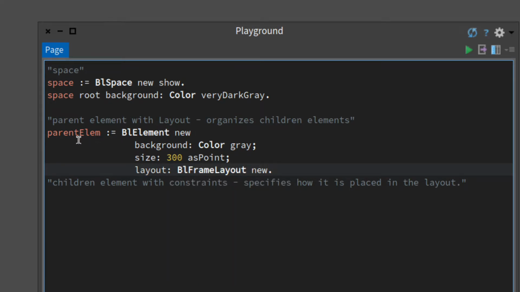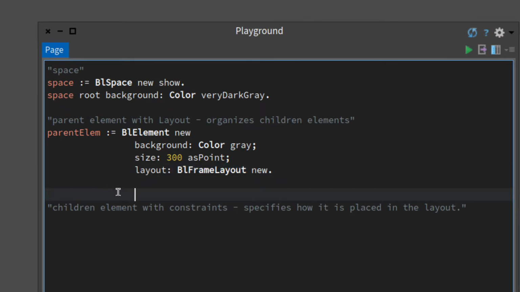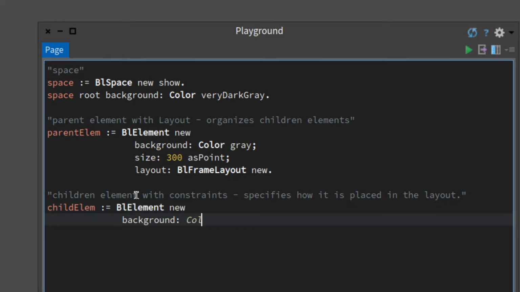This is pretty basic, that we have a background and size, and then for our layout, we're going to use BlFrameLayout, and so we'll just go ahead and use it, and I'll explain it as we go. I'm just going to leave this as it is right now, and we'll come back to it and add constraints later.